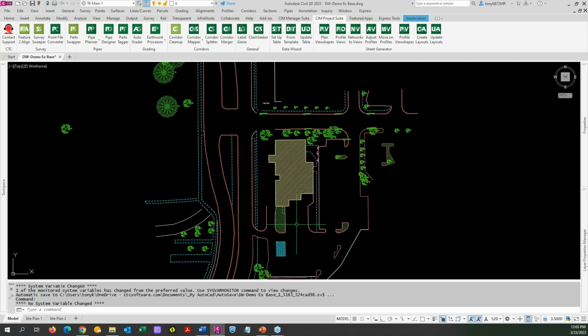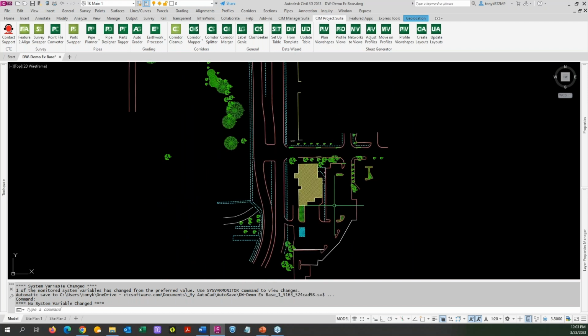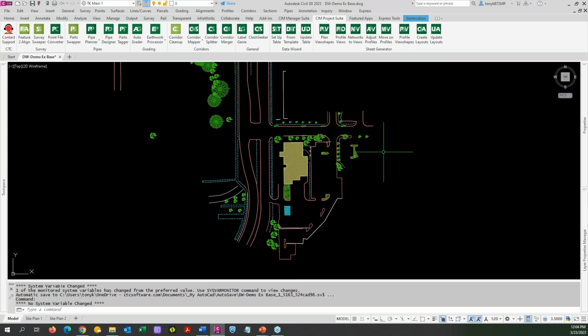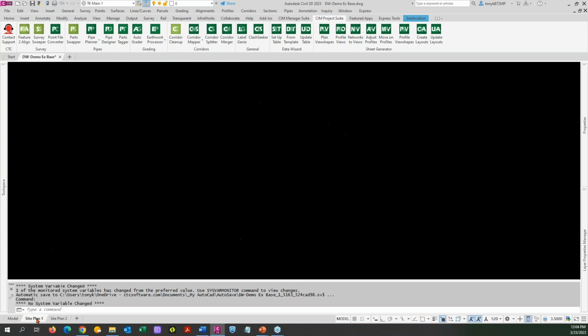And we're going to put those in a legend, and we're going to do it specific to the layout. You can do it in model space too. Quite frankly, I might do it that way and viewport it in, and we'll create one there too. So we'll show you. But let's just jump into the layout here.